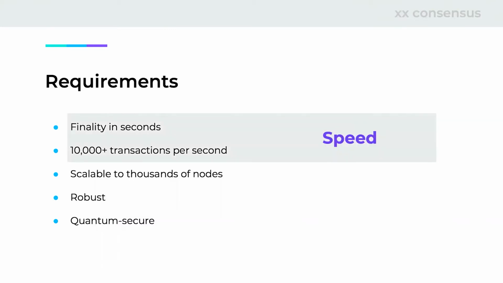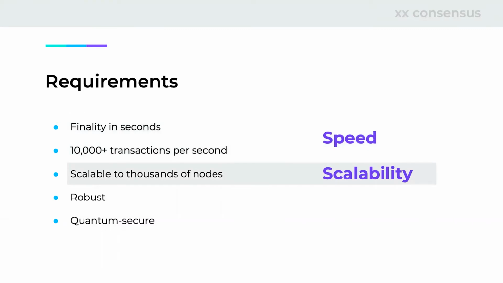So the first property we need is speed. If we're going to replace the centralized infrastructure we currently use, the platform cannot feel significantly slower than the technology we've grown accustomed to. So user experience is key to gaining mainstream consumer adoption, and part of that UX is quick, responsive apps and payments. In order to meet this, we need consensus to reach finality in seconds and support many thousands of transactions a second.